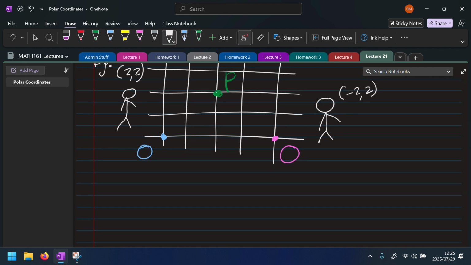Now, that is in terms of Cartesian, but there's nothing to say that we have to choose the same coordinate system. I could choose one, you could choose another. Again, you're going to have two different labels. So let's have a look at what a polar coordinate system will look like. Okay, so we know Cartesian.